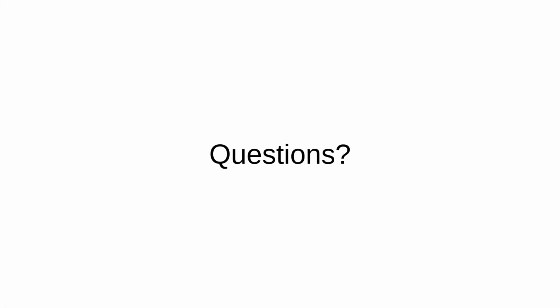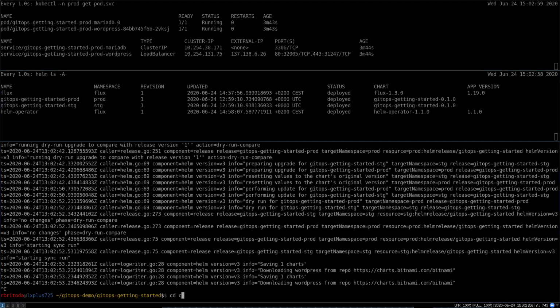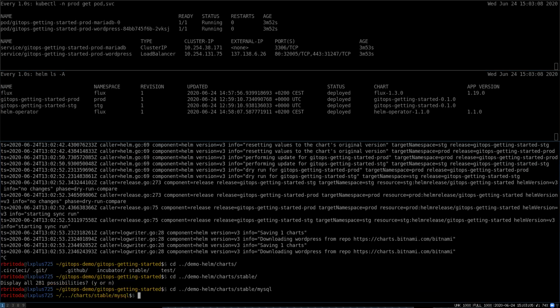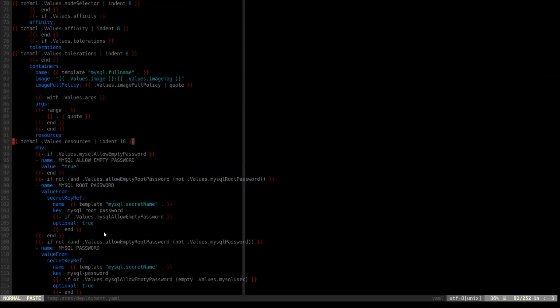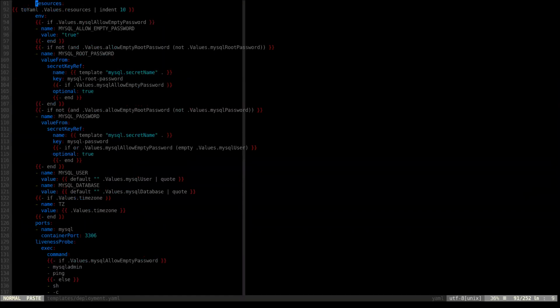Customize is very useful if you have, for example, the full definition of your application in all the manifests of Kubernetes, and you don't want to use templating. Because templating, if you look into the templates of Helm, can get pretty silly. So I was showing before the MySQL one. Not everyone is happy to edit things like this. The template is a bit messy with Golang, but it's quite powerful at the same time.